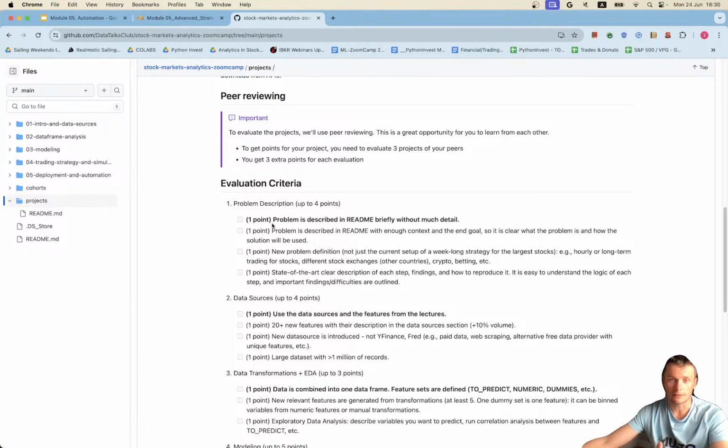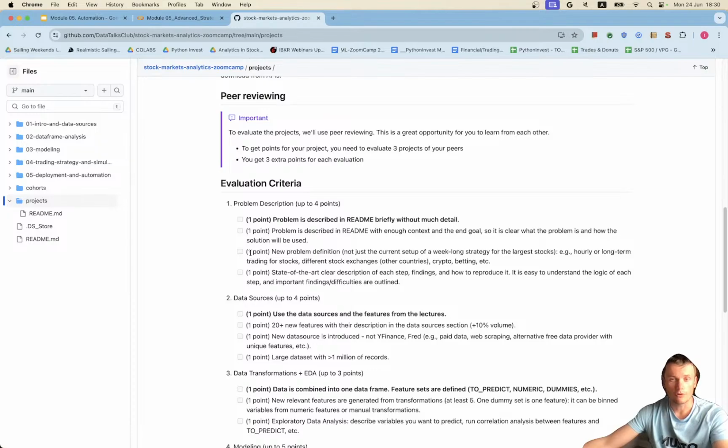So you can't just download data from different APIs and tell me that it's your final project. You need to implement every step of a project with a minimum scope. A minimum scope for a problem description is to describe with me what your project is about, what the steps are, what the strategies are, and what the final results are.